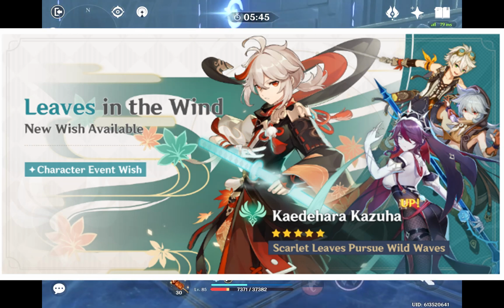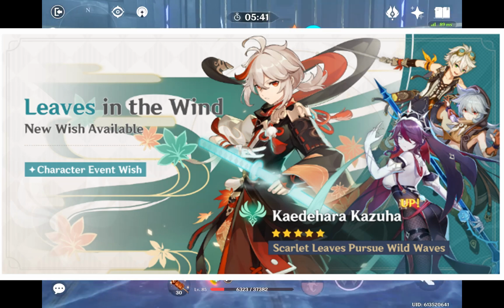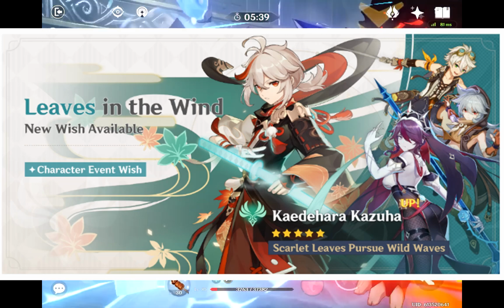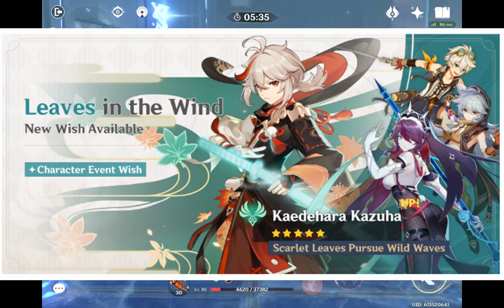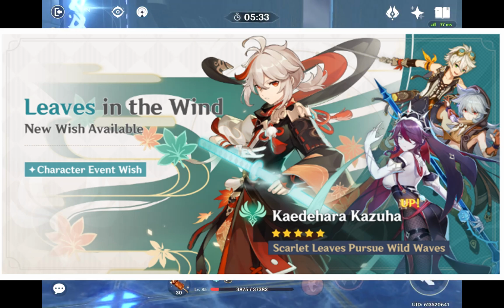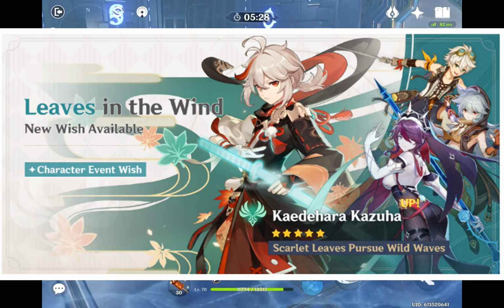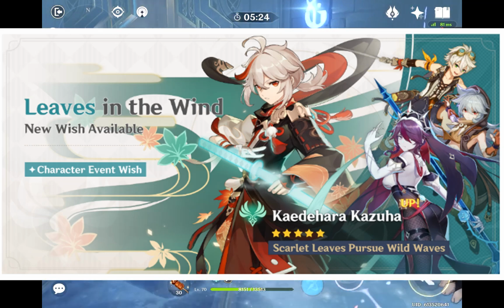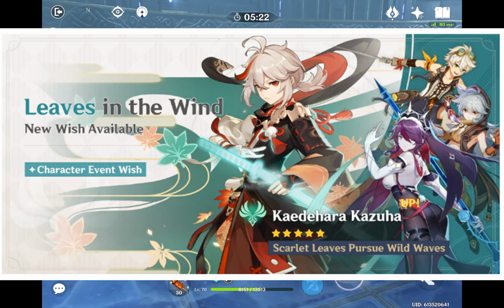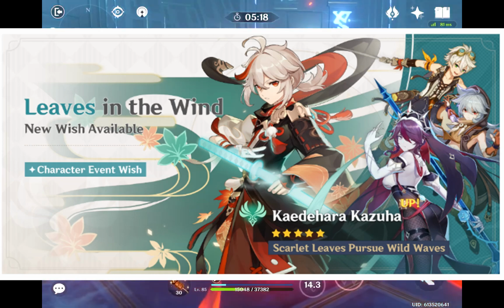Now, is this a good banner to summon on? What do I think? I think this is a great banner to summon on, especially if you're looking for some great 4 stars and a really good supporting 5-star Kazuha. And I have not decided if I'm going to skip this on my main account. I know I'm not skipping it on my alternate account, and my brother is like super hyped up about this banner. So that's what I have to say about the character banner.